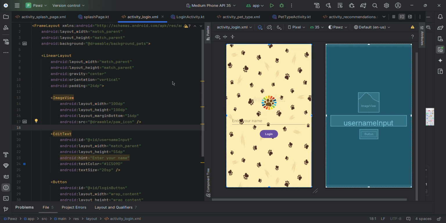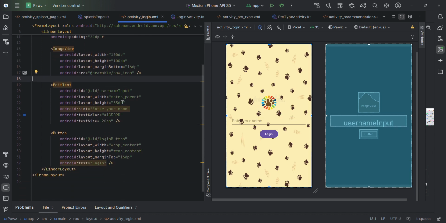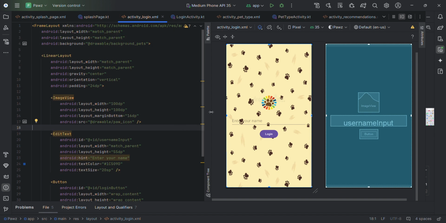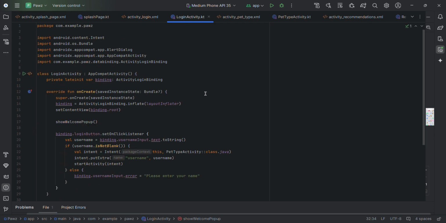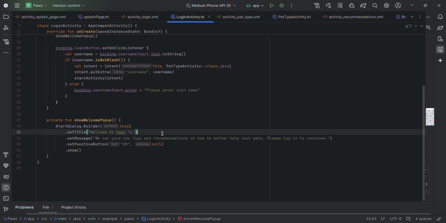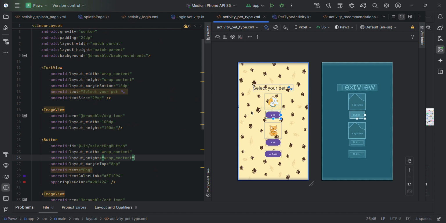So you have the inner layout to centralize the contents, the image view, the edit text to input content, and the button to capture content. The code for this stems to the main variables and the bindings to combine the input and the final login button that you click to capture the information from the user, and the pop-up window that will appear to show a welcome text and a user text to give an idea of how to use the app and what the app is about, which will then lead to the selection page.